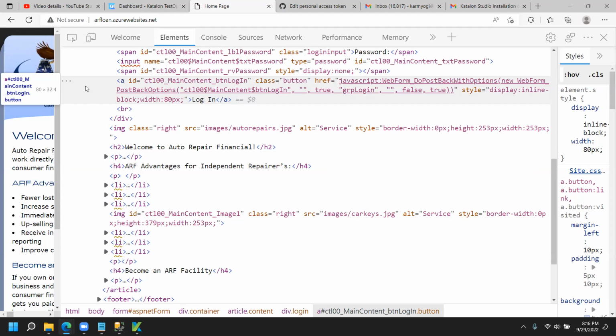Is it a text box? A checkbox? An image? A button? A link? It's a link. And how can you tell it's a link? Because it's coming as href and the web form is coming. No, but how can you tell it's a link object? No, it's not a URL. Then how come? What makes you think it's a link?